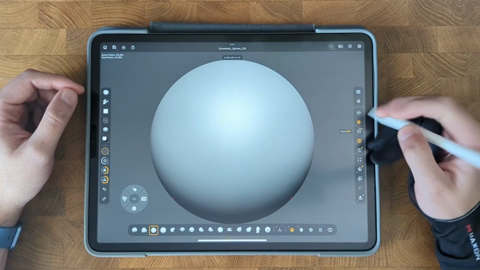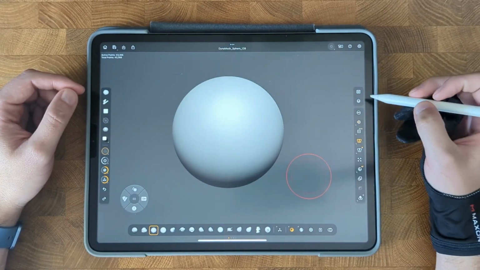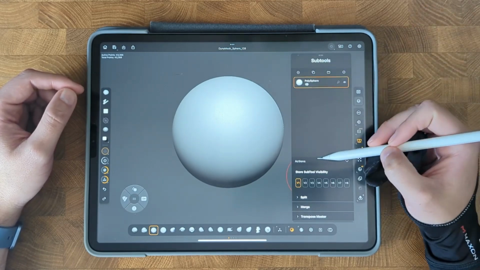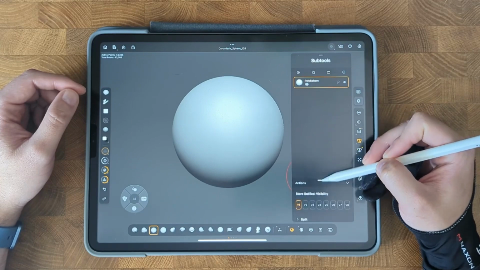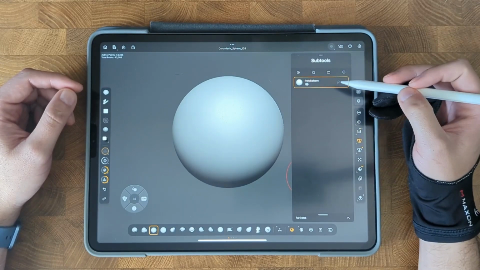I like to turn off the floor. And just so that we can block out things quickly, I'm going to turn off the perspective as well. And I'm going to bring in my subtool list. All right, so from the subtool list, I don't really need any of this stuff right here. So I can just go ahead and maybe open it up so that we have multiple subtools, or it's going to be easier to reach this point.